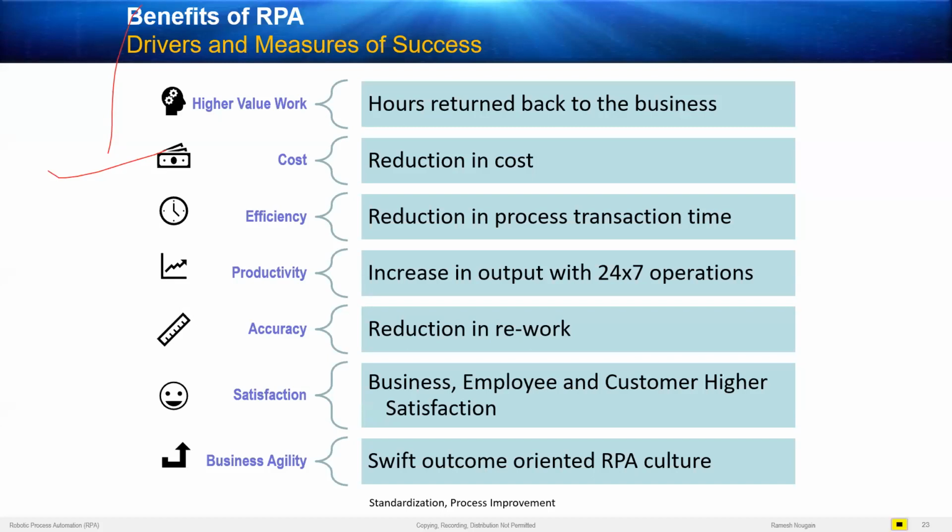So cost is down. Robots will be much more efficient than us. Once they have been trained, once they have been given instructions, they will be able to perform that set of instructions the same way every time, correctly and in less time. Efficiency will go up. Productivity surely will go up. We work for 40 hours a week, but robots will be able to work round the clock.